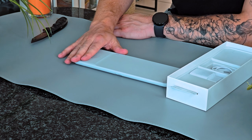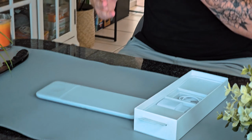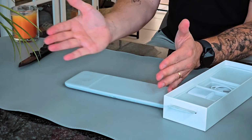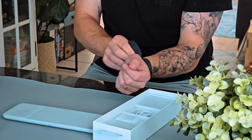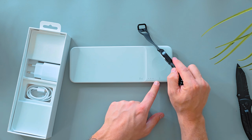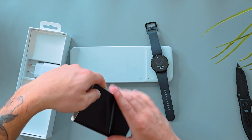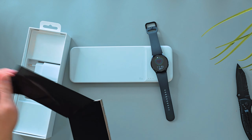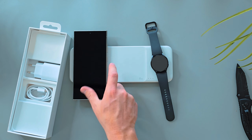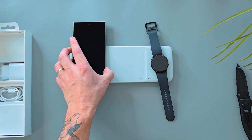So it's long and wide. Our phones are busy recording, so I can't bring my phone here. But it fits your phone, fits your watch. Just put the watch on top. This is the position for the watch. There's actually a little icon over here, and there's a phone here. Yeah, we just unboxed one. But let me peel the screen off that guy. There we go. That's the S24 Ultra for you. So that will be over here.